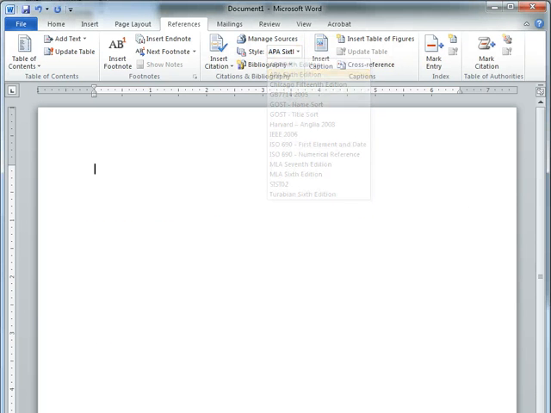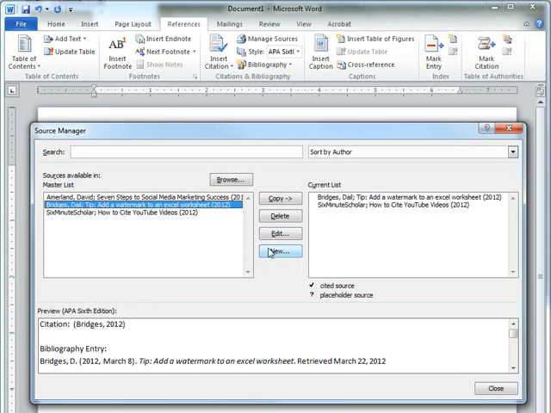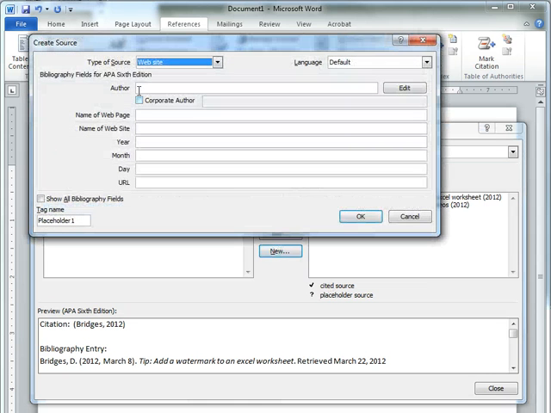I decided that I like APA style best, and I'll show you why in just a second. Here are a couple that I've already added. So to add a new one, you would click New here, and then you select what kind of a document you're citing. And the reason I like APA better is if I choose to cite a website, it gives me a spot to put in the URL. MLA style doesn't ask for a URL, and I think that's a pretty important feature, so people can just copy and paste or click and go right to the source where you found the information.